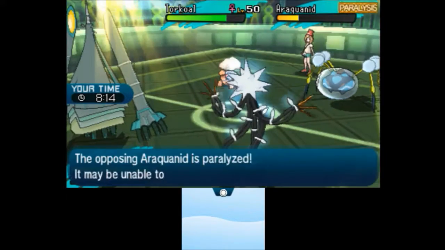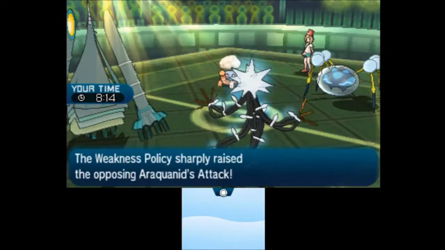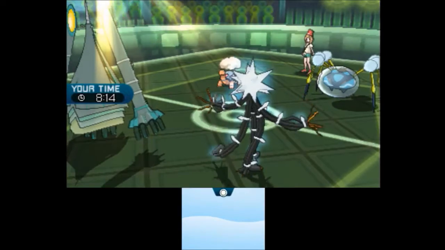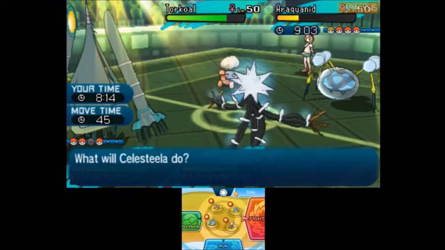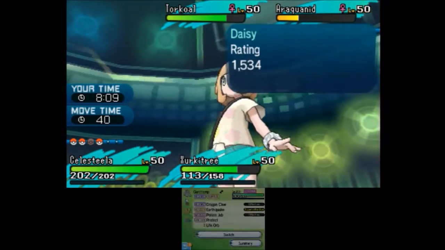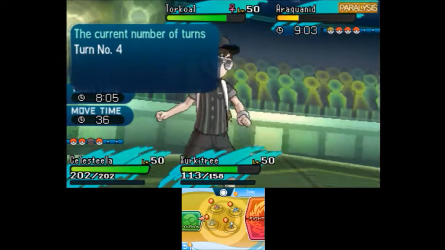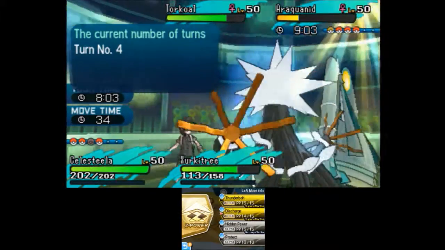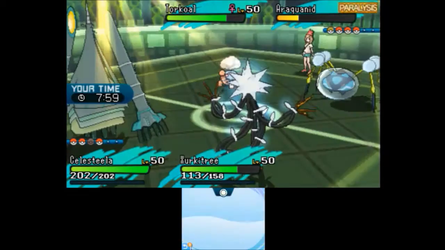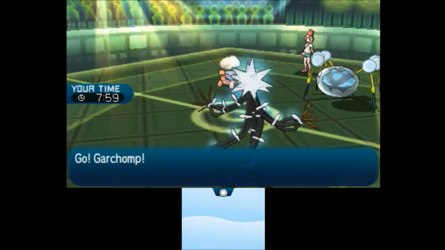Okay, cool. That's actually really nice for us, because since we got the Para and we're faster now, what is that? Weakness Policy. Well, we got the Para and we're faster now. So I think what we can do is just switch out into Garchomp. Or we could click, no. Garchomp is definitely the play. And Discharge. That'll take down Arachnid, do a lot to Torkoal, and if she decides to switch her Rabombi back in, then that'll just die as well since it did that.